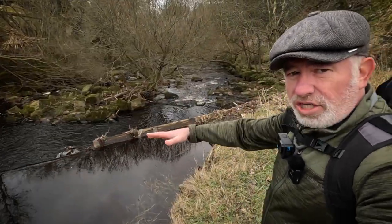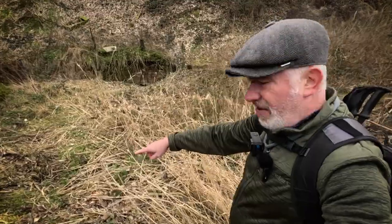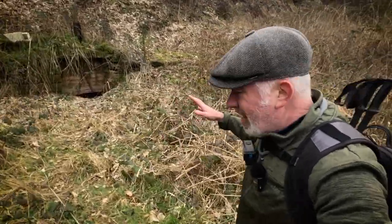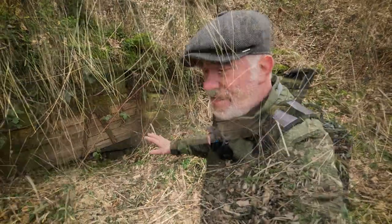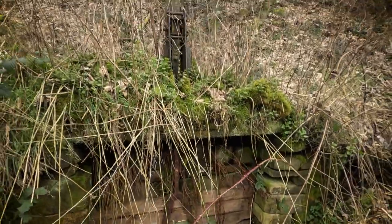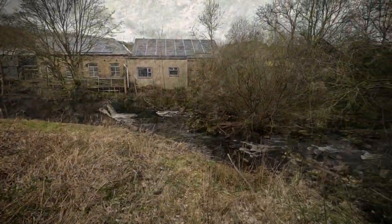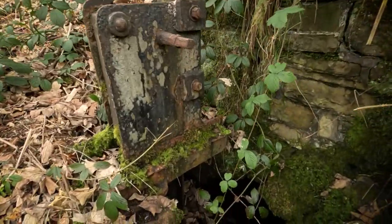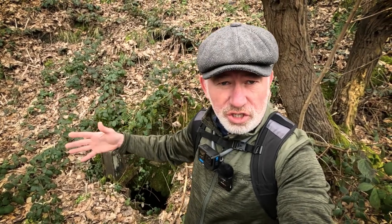Let me show you just how overgrown this area is. We've got the weir here, and water would have been redirected along this part here, away from the river towards a sluice gate over here, which I'll show you. So there's a sluice gate just there — you can see it — and that took the water away and down a channel up here, which we're going to walk down now. There are a number of sluice gates on the way down to the mill pond and they were all used to control the flow of water.